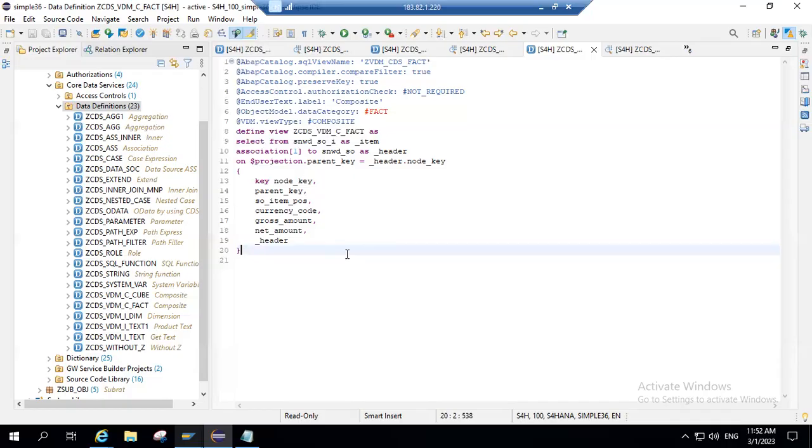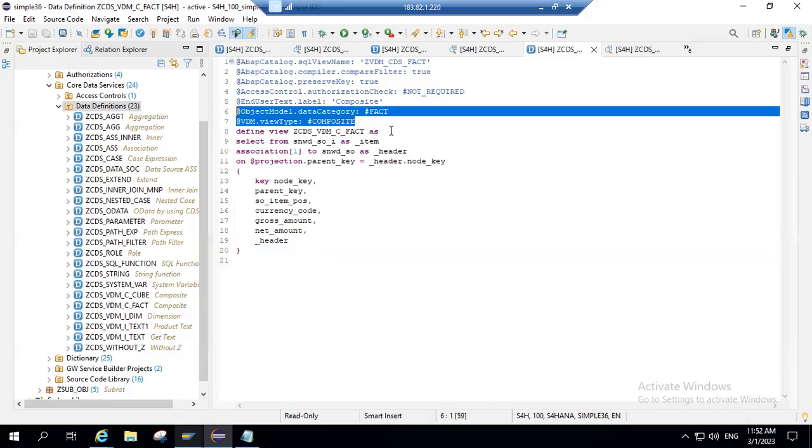So this is about the VDM relevant part. We have only this many. I think we covered almost all the CDS views. Tomorrow we'll start the AMDP part. We'll also see how we can use these CDS views in select queries and OData publish. I'm going to create one ALV report, and at that time I'm going to use this CDS view and show you that.